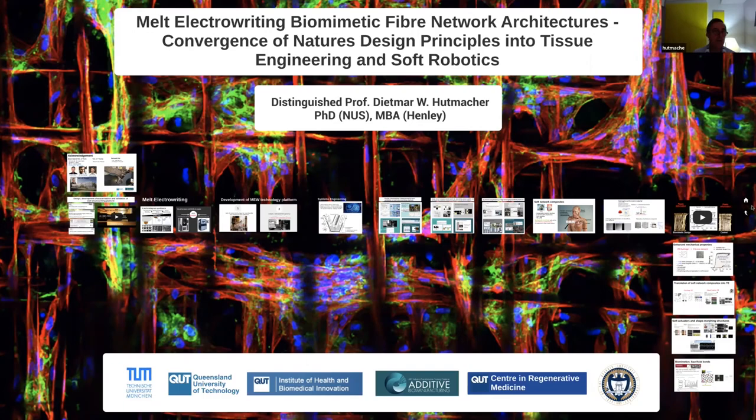Is it possible to print different structures instead of these mesh-like structures? Yes, it is. You can almost print anything. The big advantage we see with this technology is these fiber networks, but you could print other structures. Is the mold for the heart valve sinus sacrificial? We used mainly polycaprolactone. Paul has done a lot of work with different polymers like polydioxanone. The mold is not sacrificial for the heart valve printing — there is a special way we release the scaffold.